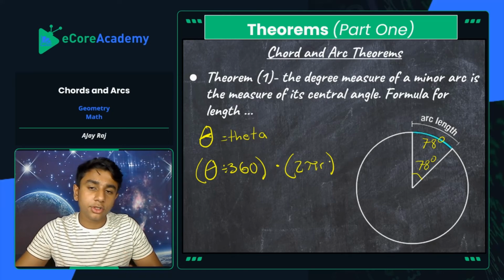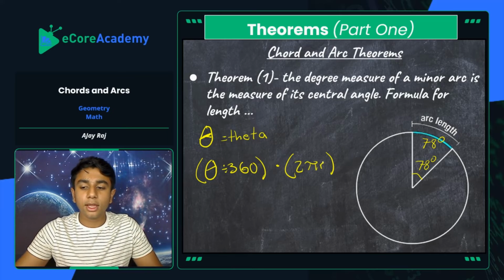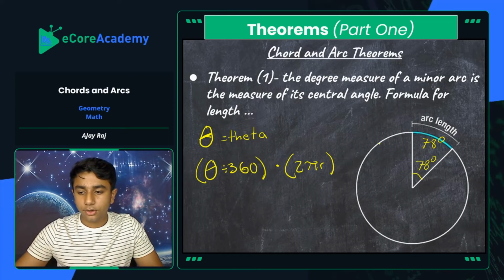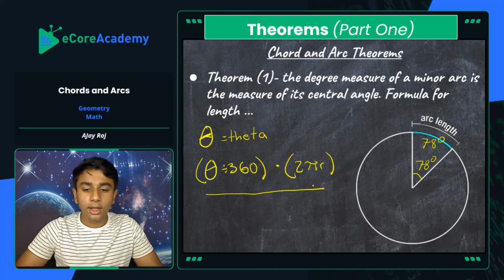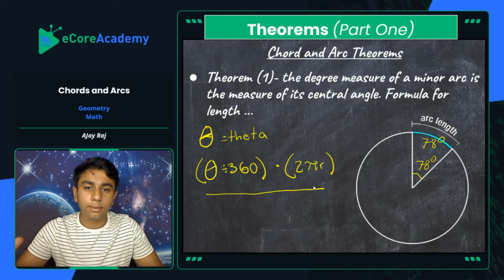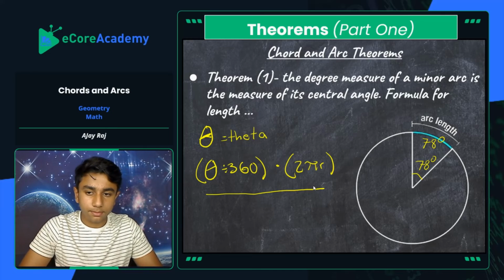Because remember, your circumference represents the entire length of the circle. So you're just multiplying it by a fraction to get the smaller portion of your arc here. And you'll just plug in these values to discover the arc length using this equation. But I will utilize that later on in my next videos. I don't want to get too far ahead because I want to take my time with this and help you guys really understand it.